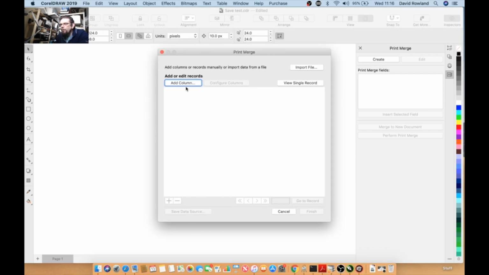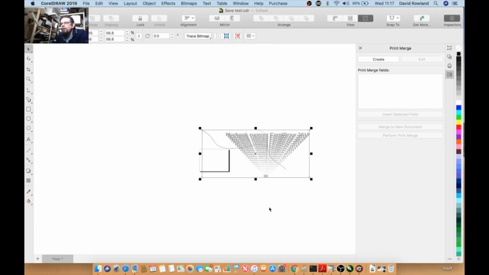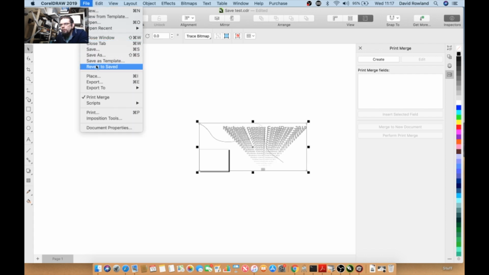That allows you to do, oh, this is a little bit different. Create fields. So you can have a document, and if you want to replace certain items within a document, like a mail shot, like dear Dave, dear Fred, dear Jim, or so, you would use that. This is a bit sluggish. Okay, I'm going to close this graphic, revert to save.